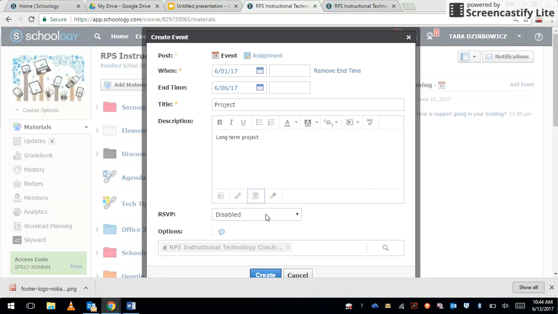I want to show you a couple other options first. RSVP: you might want them to show that they've seen this event, and maybe you want them to RSVP to say that they've seen it, or maybe you have created an event that you want them to RSVP to. You also have an option down here to comment, to have the kids or parents be able to comment. I typically leave this off just because I don't want to manage the comments that are attached to events. If you have more than one course, and it's an assignment you want to add to more than one course, you can type in another course here and you can create an event for more than one course at one time.